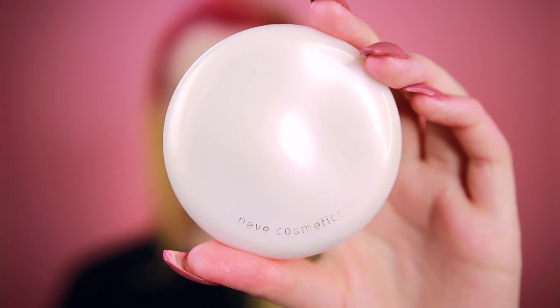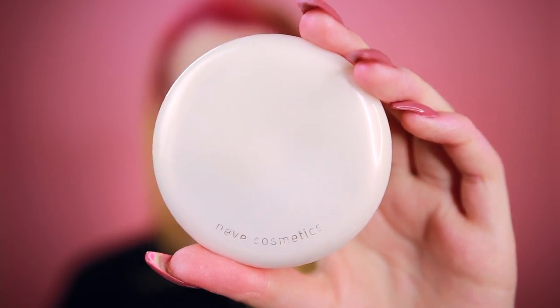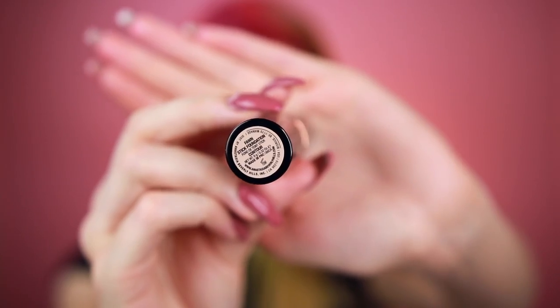Then for powder, I would use the Neve Cosmetics Drama Matte Powder. You guys know that I absolutely love the Velvet Matte. This one is not as good, but I still really like it. Okay, I forgot that I was going to use the Stick Foundation Contour Shade in Fawn from Anastasia. But maybe I can still. I really, really like the shade Fawn in the Contour palette, so I guess it's like the same shade. And that one is like my favorite contour shade. And it looks exactly like that, so I'll use that a little bit there.